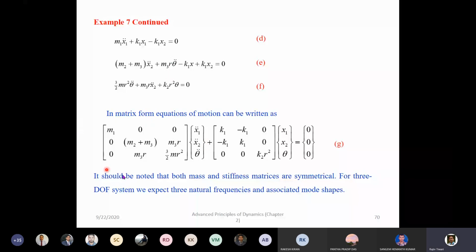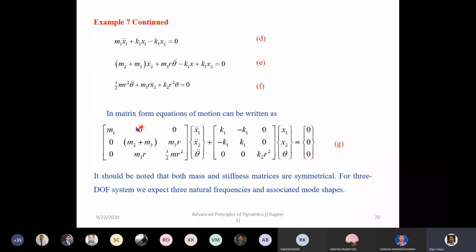I generally prefer that in the assignments you write the final equation of motion in the matrix form. Here you can see that the mass matrix is symmetric, and the stiffness matrix is symmetric. This is one way of checking whether you are getting the correct mass matrix or not, because for all the systems we will be dealing with, generally there will be a symmetric mass matrix and stiffness matrix. But here you will see that the mass matrix is coupled because there is an off-diagonal term. Even the stiffness matrix is coupled.